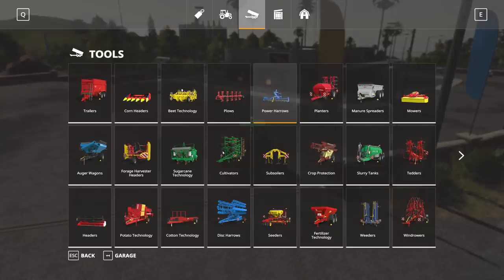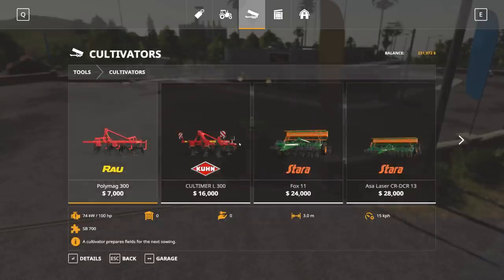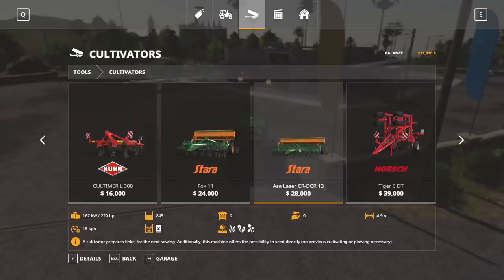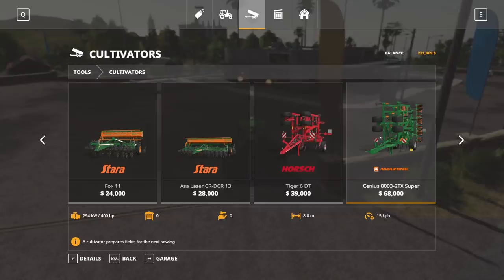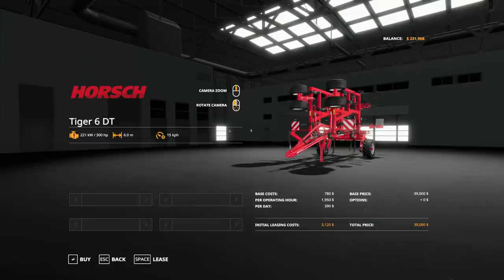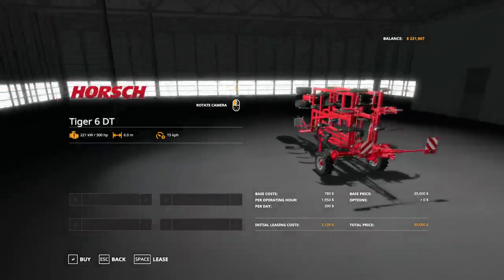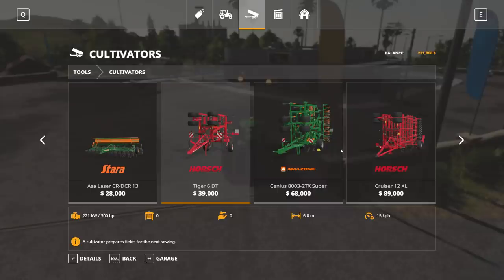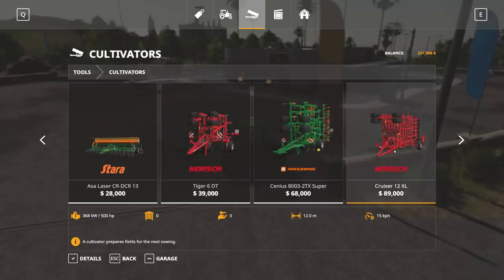We should probably get ourselves a bit of a cultivator, too. Something... 220 horse. 400 horse. What, for this thing? No. Why would that thing be 400 horse? It only folds out two wings. That doesn't make sense.